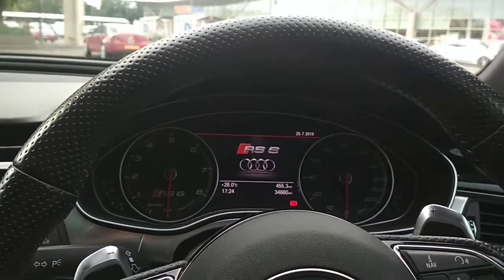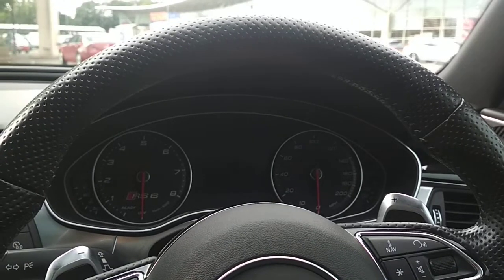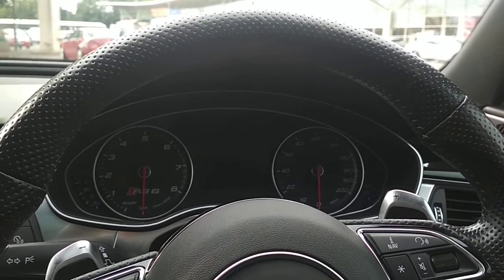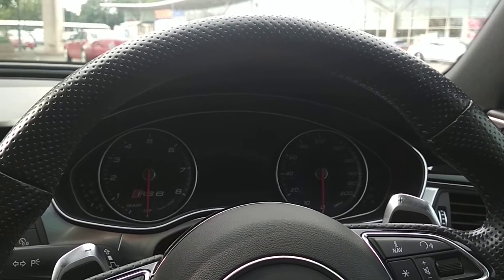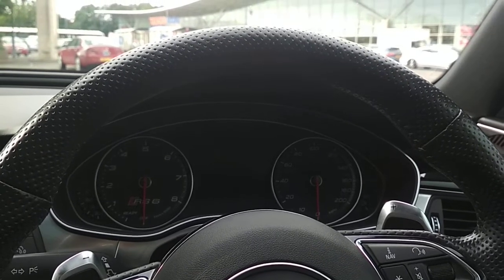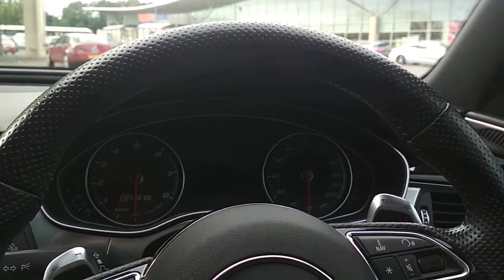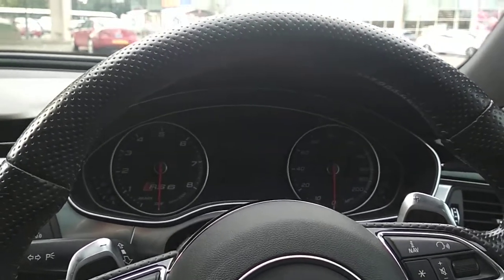Also, this Autowatch Ghost has the facility that should you forget the code, it comes with a card with a 5-digit code. So the way you insert the code is you turn on the ignition, put your foot on the brake to start your sequence of inserting the code. So if the code was 1, you tap the accelerator once, let go, put your foot back on the brake, that'll take you to the 2nd digit, tap the accelerator the number of times in reference to the 2nd digit, and so on till you've got to the last digit. Then the full beam will start to flash and allow you to insert the code. We'll show you this on another video.